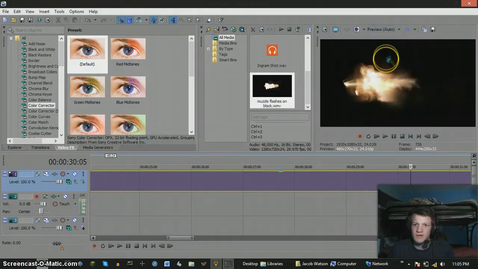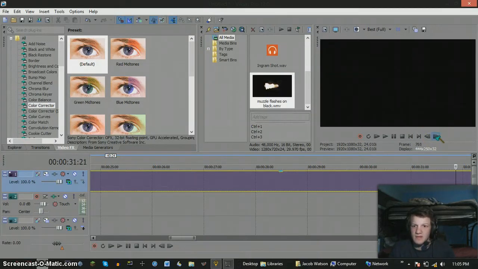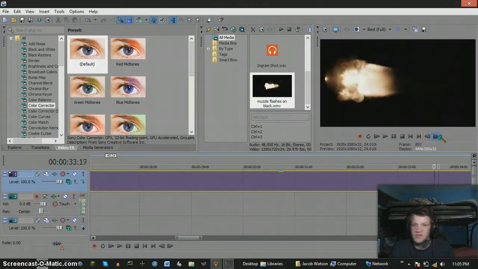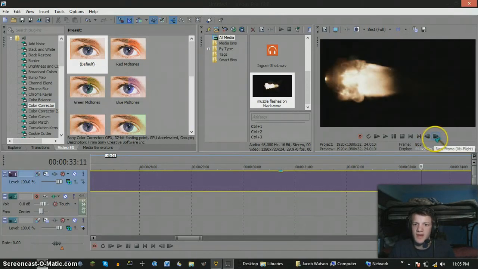All right, so before you do anything like this, you want to always go to best full because stuff changes in best full from what it is in preview auto, which is what I normally edit in. Because some of the muzzle flashes, like, look, that's really dim, and so inside of the footage it would just look terrible. This, on the other hand, nice and bright. There we go. That is nice and bright.